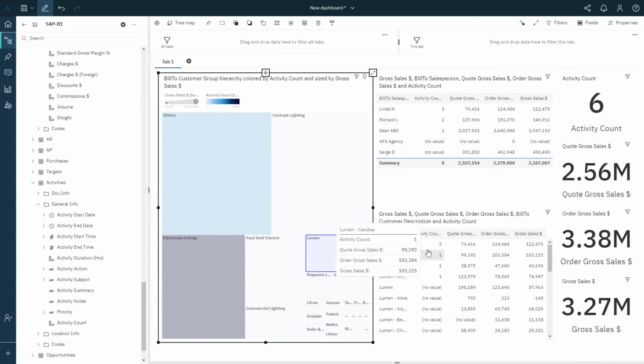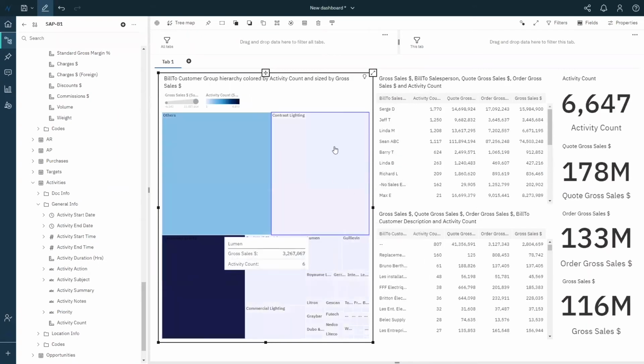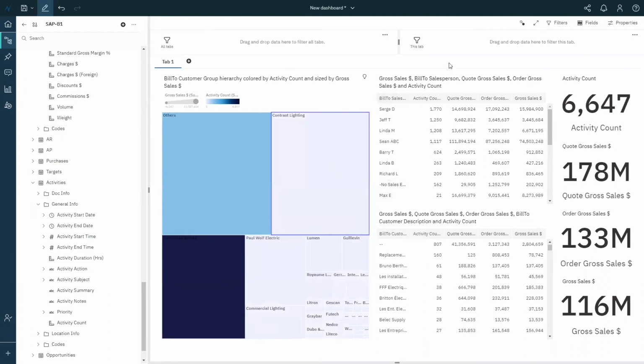Okay, so that's kind of what we can do from that perspective, but I'm going to add one more thing into the overall dynamics. I'm going to add in the ability to do a level of drill through capability. So I'm going to bring us back to the original amount of the 6647 for the full amount. And I'm just going to click on one of the visualizations that I want. So right now I'm just going to select this visualization here. And I'm going to provide drill through capability that's going to allow me to go to lower levels into the reporting module.